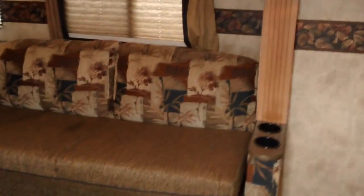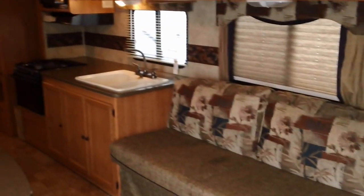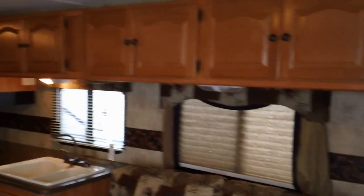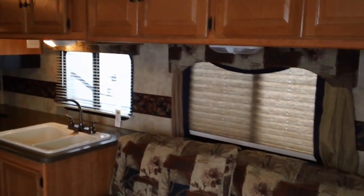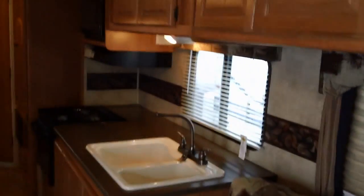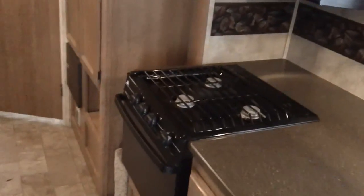As we peek inside here, it's a great floor plan. They still make this floor plan today — they call it a 3050. Nice slide-out with a kitchen in it. We've got cabinets above, and there's a cloth-lined shade on the windows. They do put a metal blind right by the stove, which is required by federal law. Raised paneling on all the upper cabinets. Microwave. Stove with an oven.